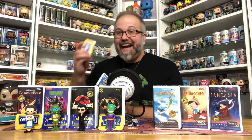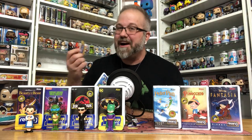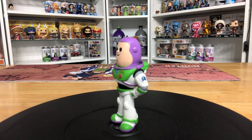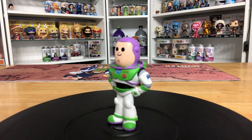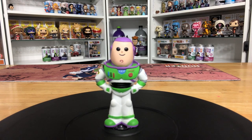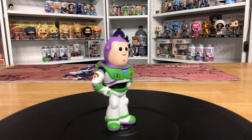Sorry. It is the chase. Yes. I got confused. Sorry. I forgot what I said. And he looks absolutely adorable. I think it's kind of silly that the common is him with the helmet on and the chase is him with the helmet off. You really could just take the common and remove the helmet.